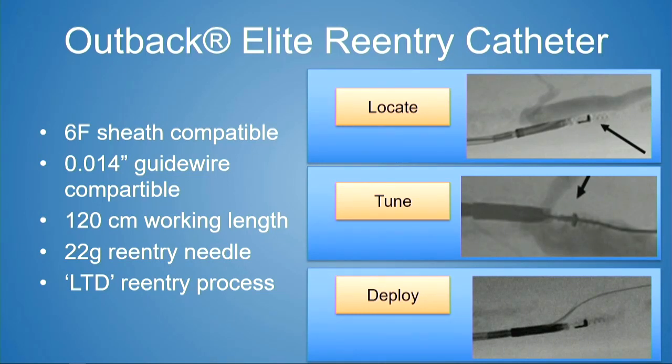Some issues with this particular catheter is sometimes it does require you to balloon the subintimal tract in order to allow the passage of the catheter. Sometimes the needle is deployed, but the wire doesn't come out, and often it's just a manipulation issue. The needle can sometimes extend all the way through the artery. You just have to be aware of that.